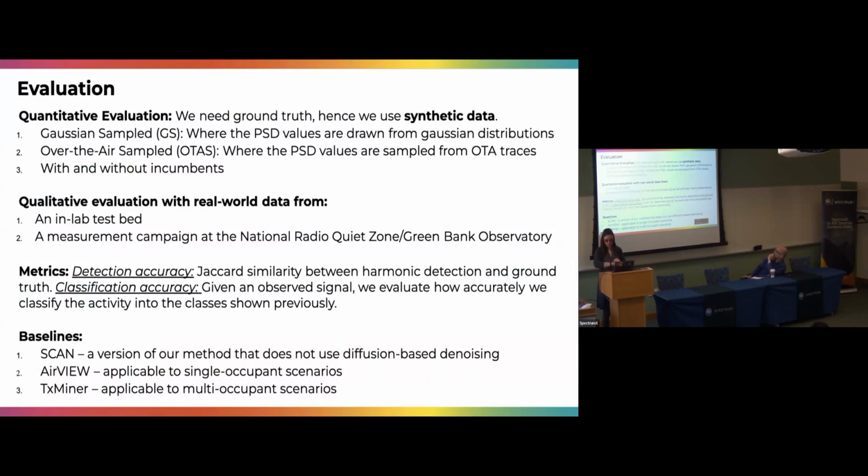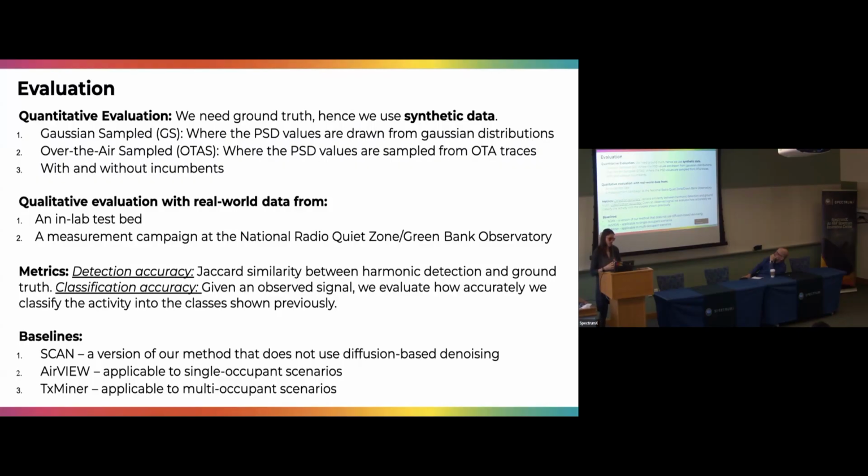I wanted to touch a little bit on what we've done to evaluate this first stab at the algorithm. We've done qualitative as well as quantitative evaluation, and we're looking to determine how accurately we're able to detect harmonics, as well as classify the type or order of harmonic that we're observing. For quantitative evaluation, we used a synthetic data generator that we wrote.